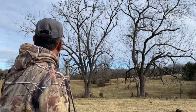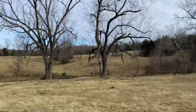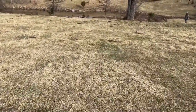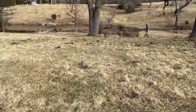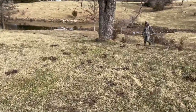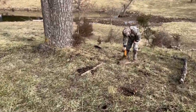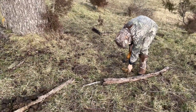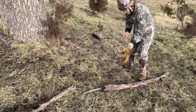We got it. It fell down there. So I'm gonna take you guys over there. Okay. We gotta try to retrieve it. Good job, Kyle. You flushed him out. Oh, where is it? Oh, it was a headshot too. Is it a male or female? It's a female. Yeah, it's a female squirrel.